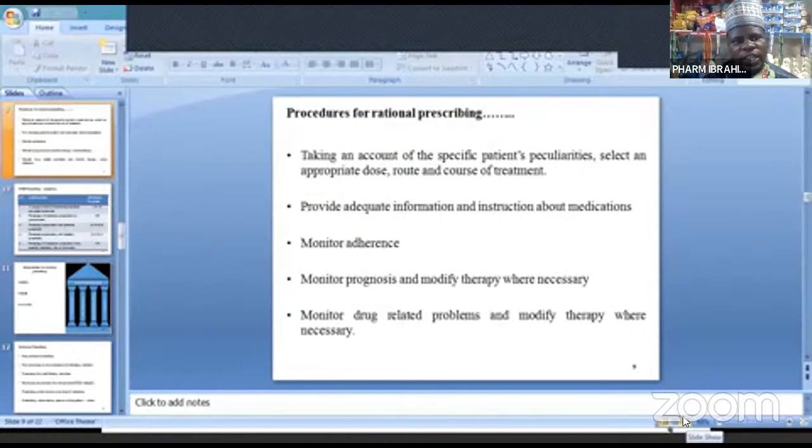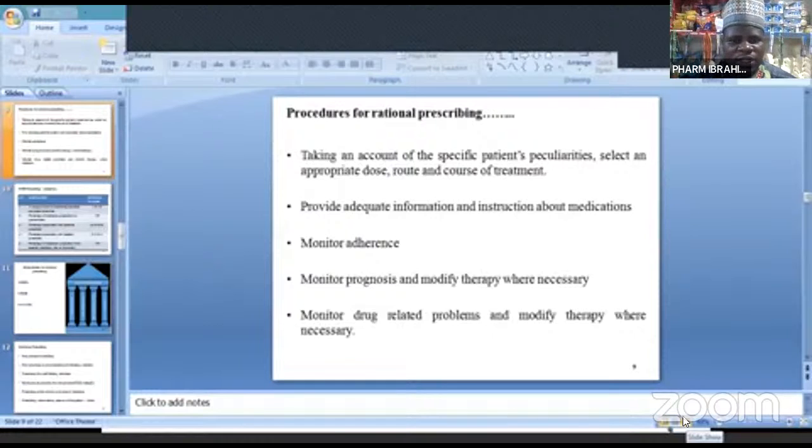So the next is the patient care indicators. I will just rush quickly through the patient care indicators. And according to this, we have five indicators. The first one is average consultation time, which is in minutes. And according to WHO, it shouldn't be less than 10. It should be greater than or equal to 10. Then we have average dispensing time in seconds. And according to WHO, it should be greater than or equal to 90. Then we have percentage of medicine actually dispensed, which should be 100.